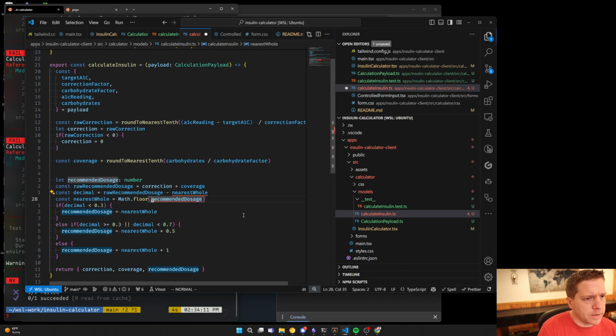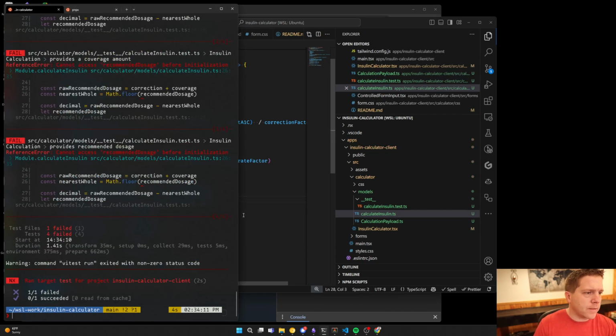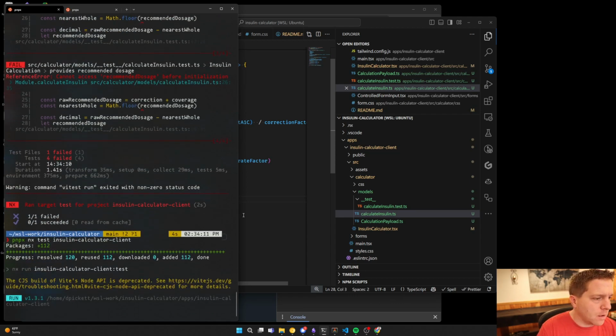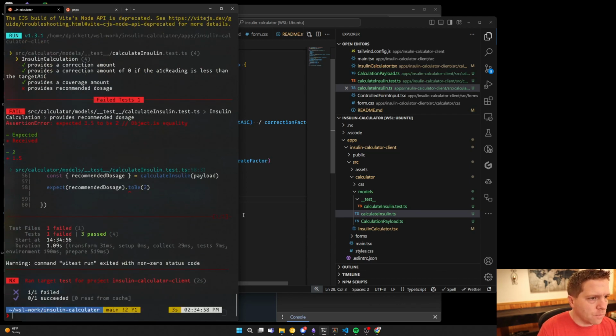Math.floor raw recommended dosage. And then this has got to go down here. There we go. So again, the tests are giving me feedback on a discrete amount of business logic, which is incredibly helpful for working through this issue.